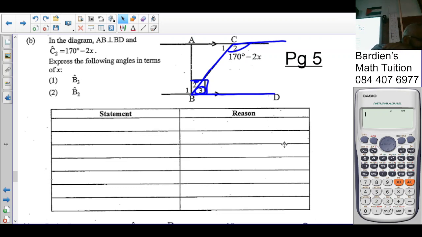So that is right. But so, how do you get B2 then? So now you say 10 plus 2x plus B2 adds up to 90 degrees. Then you write B2 on its own. So if B3 is going to go on what side? They're going to take off. So you're going to say 180 minus 170 plus 2x. And don't write in pencil. You write in pen.